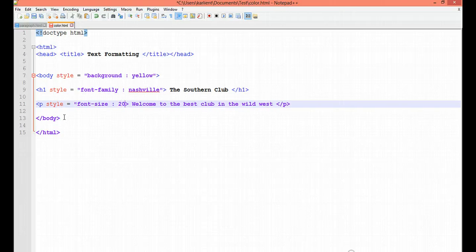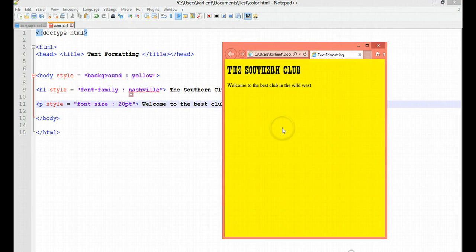I'm going to work with 20 point. And there we go. Once again, Notepad++ shows me that this is working correctly, identified by the yellow highlighted style and the paragraph still connecting to its container. If I run the Explorer, the text has become a little bit bigger.